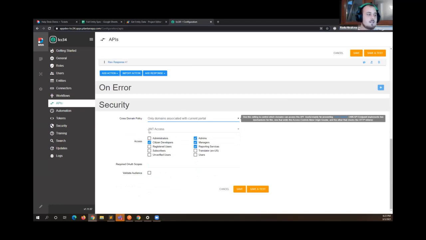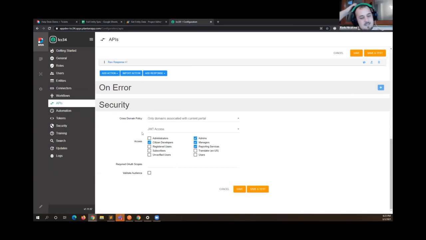But the main security feature here is the JWT access, and the JWT access here is going to say which roles can read this entity. And because I added reporting services by default in the entity, the automatic configurations also include the reporting services. The idea here is that, like in a mobile app, the trick is that because we are creating a user and putting the user in a role, and that role has access to read the data, whenever that fake user, or the reporting services user in this case, is accessing the API, I also have an identity accessing my system.